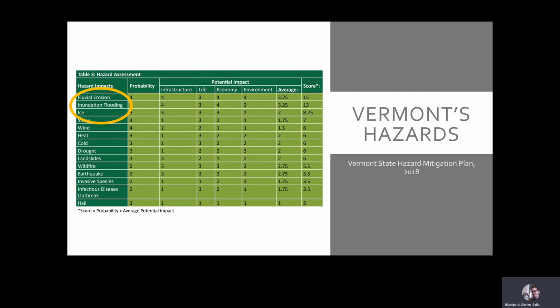This table shows the natural hazards that rank highest for Vermont, as determined by the State Hazard Mitigation Plan in 2018. It's probably no surprise that the biggest hazards involve flooding, but it's interesting to see how low infectious disease outbreak ranked on the plan just 2 short years before the COVID-19 pandemic. The state updates its hazard mitigation plan every 5 years, and this table might look a little different at the next assessment. Please note that this table only includes natural disasters.